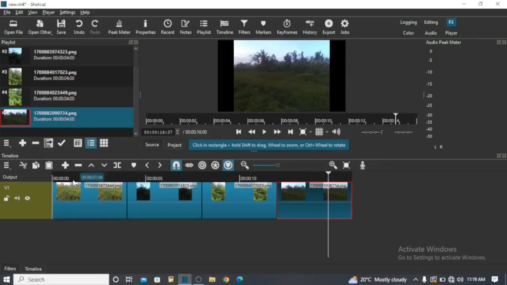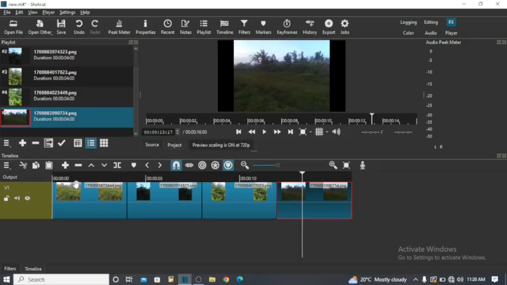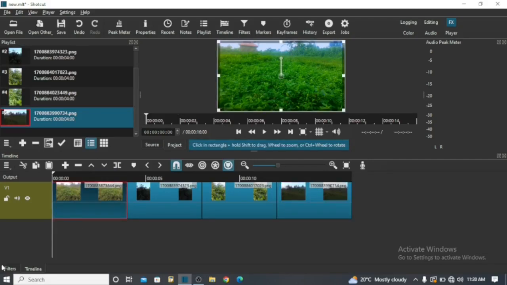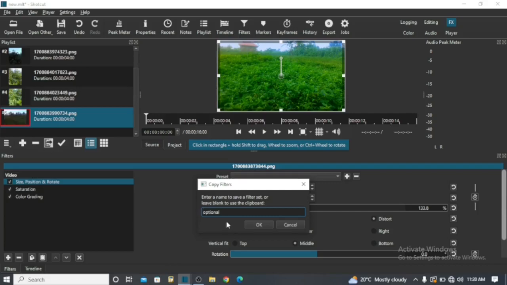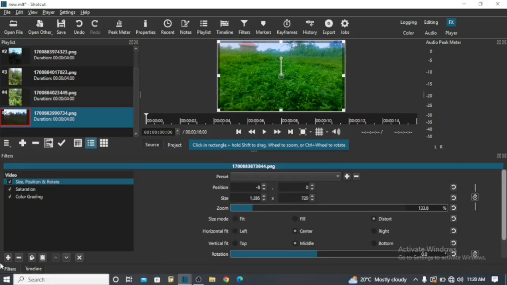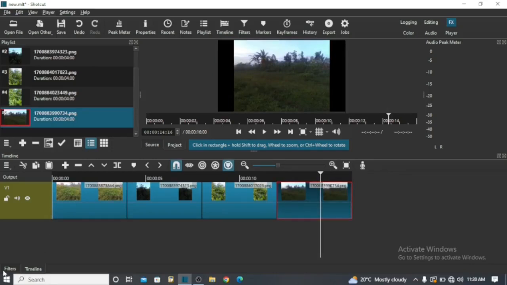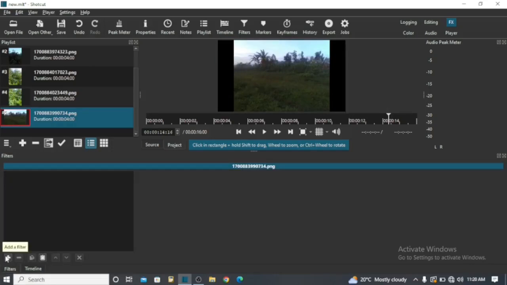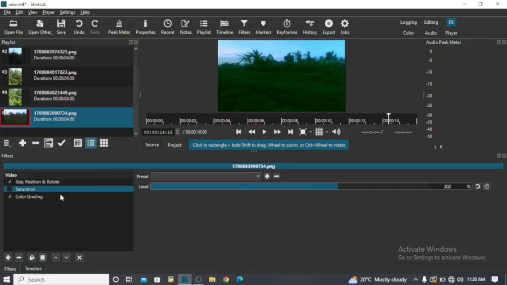So as you can see, this was shot at the same time as this. So what I'm going to do is copy the filters of the other video I first shot, these filters, and I say copy, and okay, there's an option to write the name of the paste. Then you come and choose this clip here. You will say paste. Now you have pasted the saturation and everything to the other video.